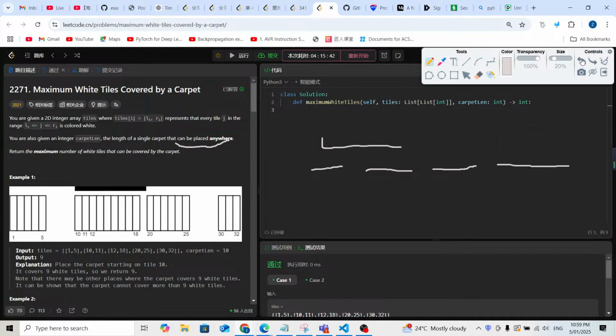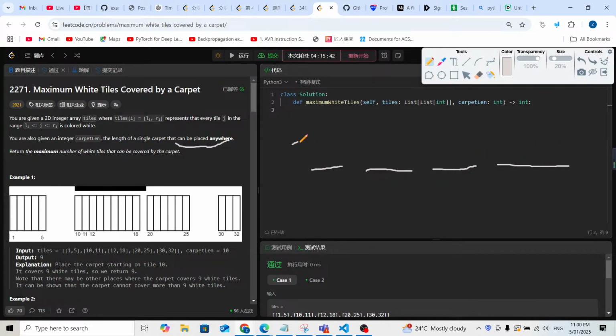So this means we want to find a greedy idea to check how many tiles we can cover. If we want to cover the maximum tiles, we always want to put the carpet aligned to the left side or aligned to the right side. For example, if we align the left side, it is here, or maybe this one is going to be here, or this one here, or the last one here. It is the maximum. Or we can align to the right side because it is exactly the same.